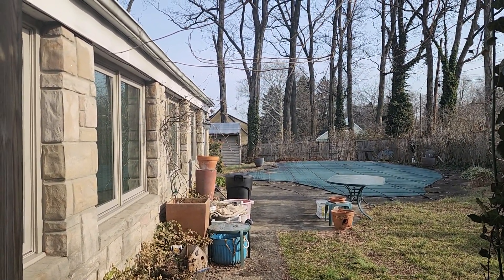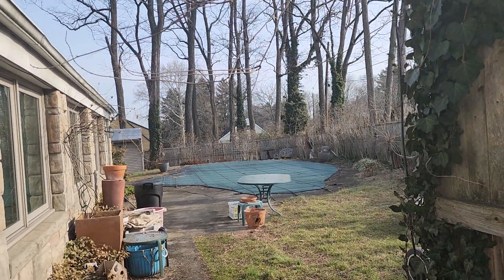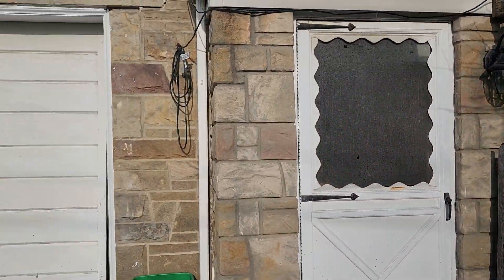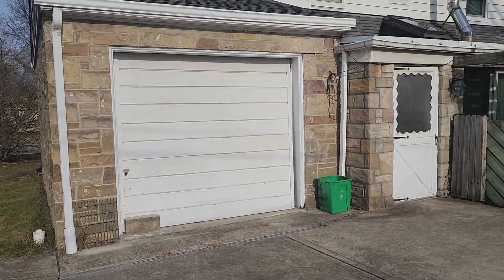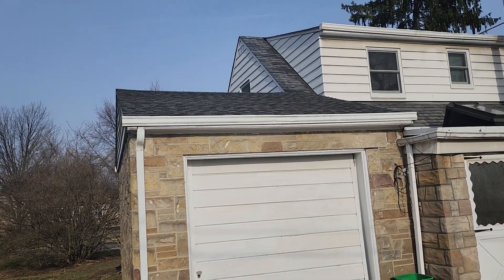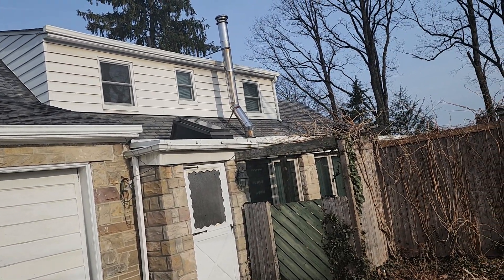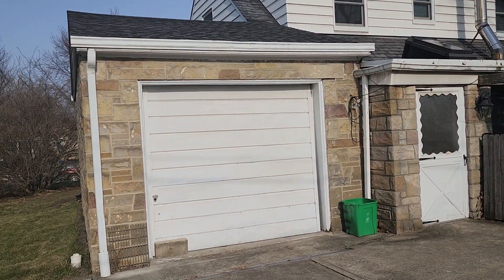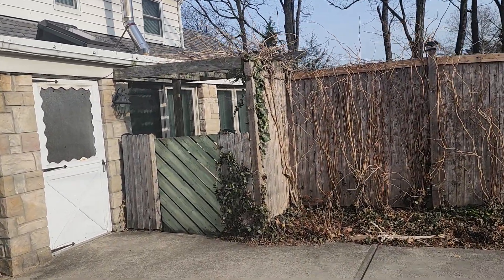This particular house for $275k is on the east side of Allentown — I'll have the description and information below this video. As you can see, it has a swimming pool, it's 0.3 acres, it's a nice four-bedroom, two-bathroom house with a one-car garage. The condition of the roof looks okay — it looks like one side was replaced recently, the other is a slate roof and appears to be in very good condition.